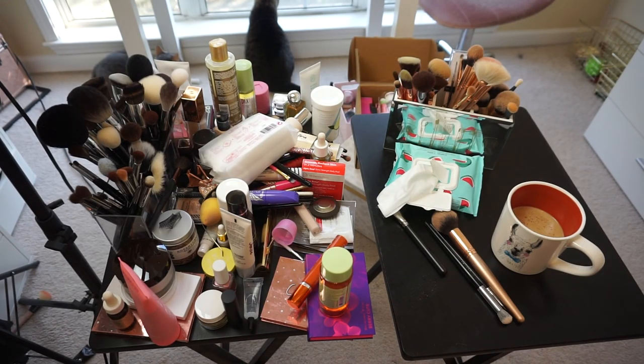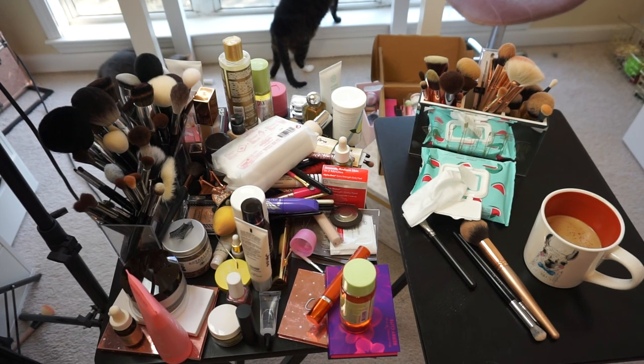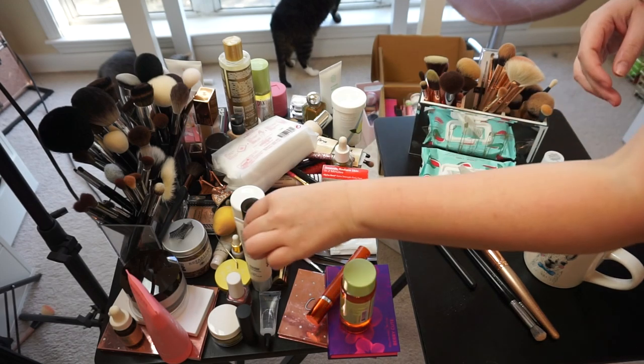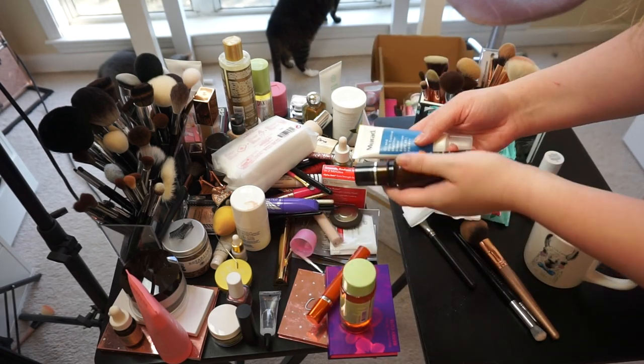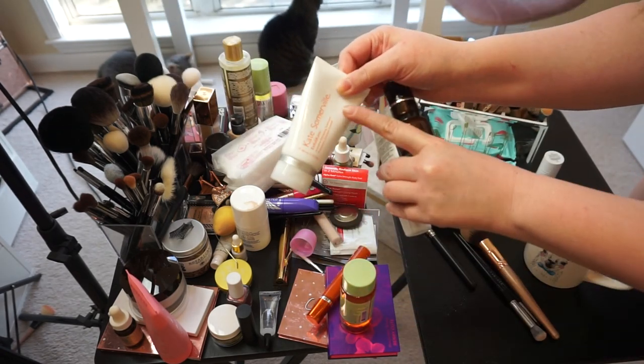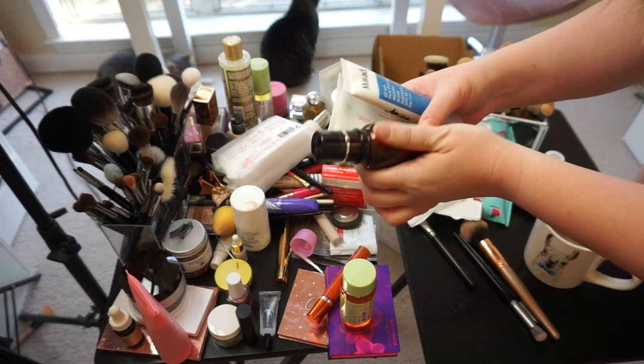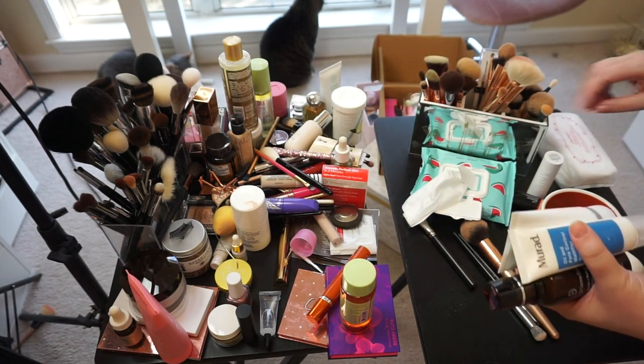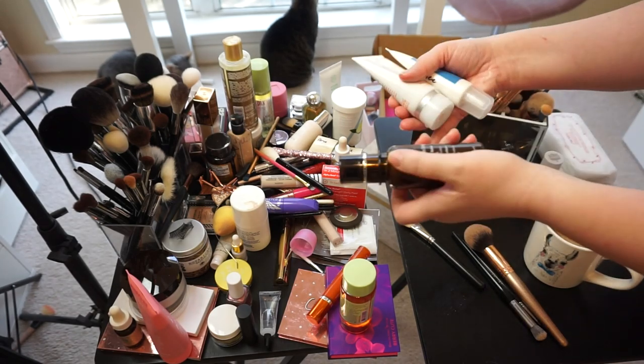All right guys, look at this freaking mess. I need to grab brushes that I need to clean out of everything. I may just put them in their organizers and take my organizers into the kitchen where I normally clean brushes. And then I have new stuff all over the floor. I put my little trash can below for trash. I've got literally just a giant bag of new skincare so that I know I need to use what's in my drawers first. I'm grabbing like I have an exfoliate in a drawer but this one's brand new, so I have to use what's in my drawers first. These are my little open Shiseido cottons — trash. I don't need to talk all through this, so let's get started.